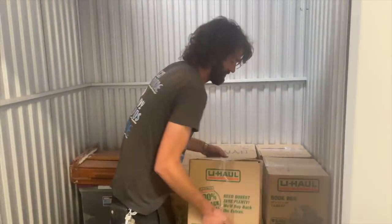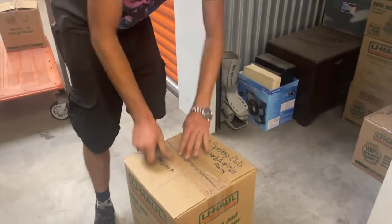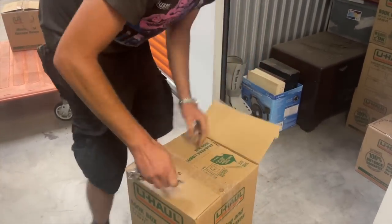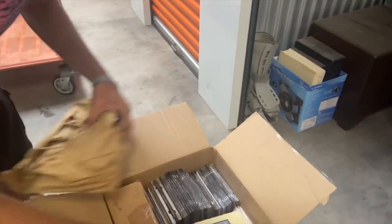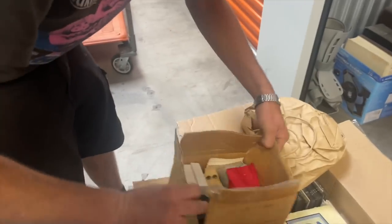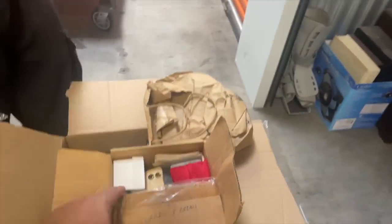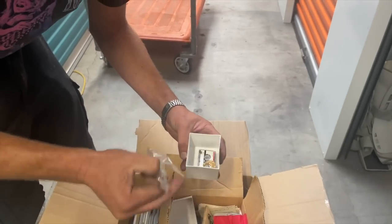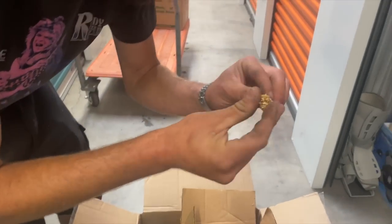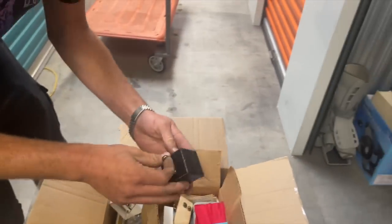My battery just dropped to 10 percent so we'll try to show you guys as much as we can. Oh — party photos, family photos. That'll be a quick box. It's just files — vintage stuff. Hopefully we got a class ring in there. Awards and medals — these look old. Blue ones, let's open some of these.